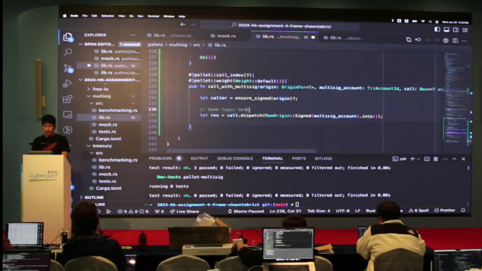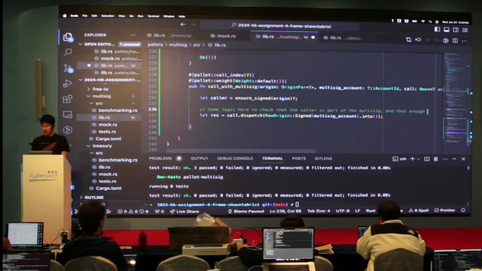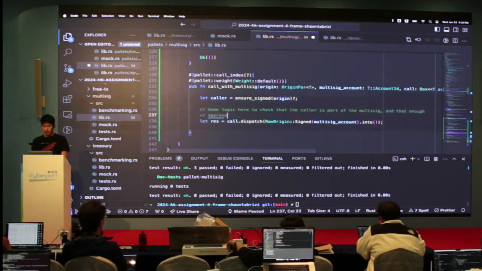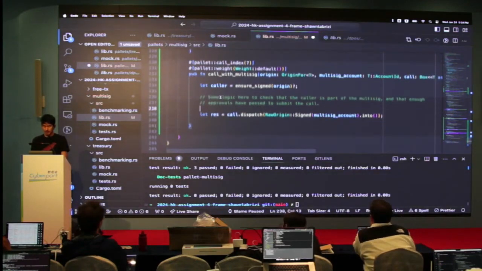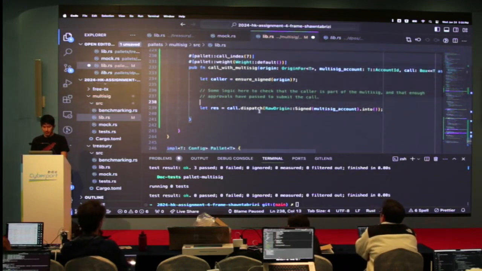Some logic here to check that the caller is part of the multisig, and that enough approvals have passed to submit the call, right? Something like that. And then the call is dispatched.